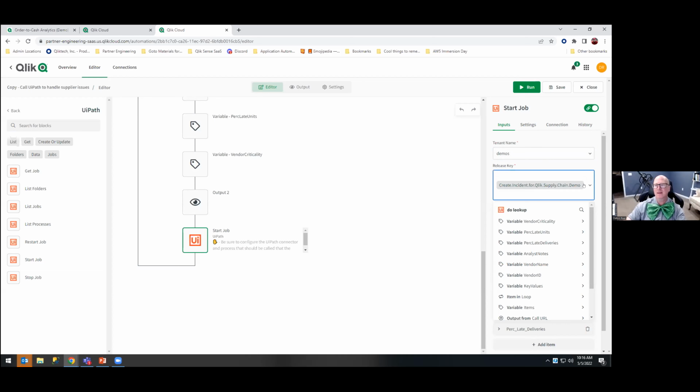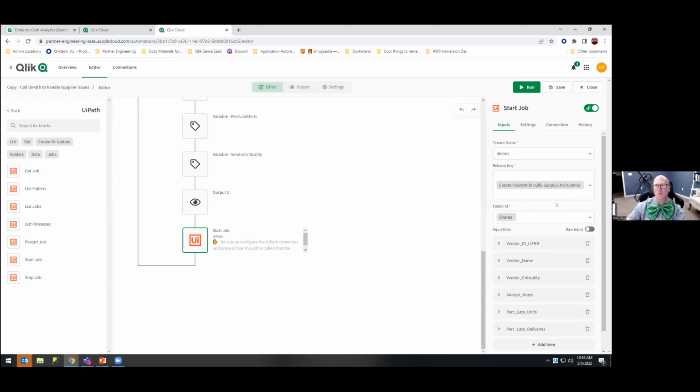So when I look at this, I've already gone through a lookup of all of the processes Mo has running out on his orchestrator. And I choose the one I want. And I also choose the folder from where that process will be running, so that if you have different versions of a process in different folders, so you can test and then move into production or whatever, you can change the folder.